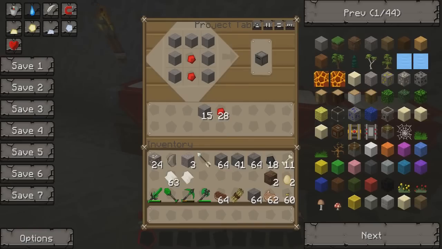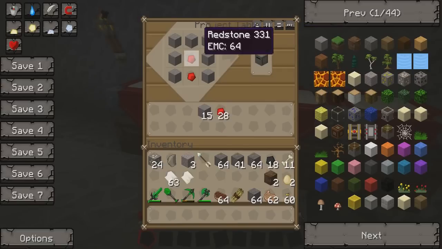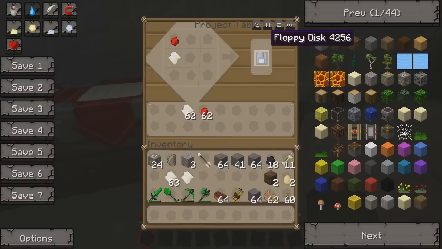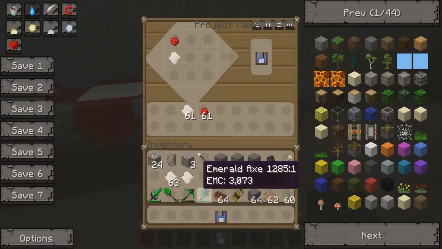Next, you're going to need a disk drive. I shouldn't say need, this is optional, but if you want to move your programs from computer to computer, you use a disk drive, you put them on a disk, it's nice and easy. This is very similar, you just need stone and a couple pieces of redstone. The disk itself is made with a piece of paper and a piece of redstone. I'm going to make one of those, take it with me.